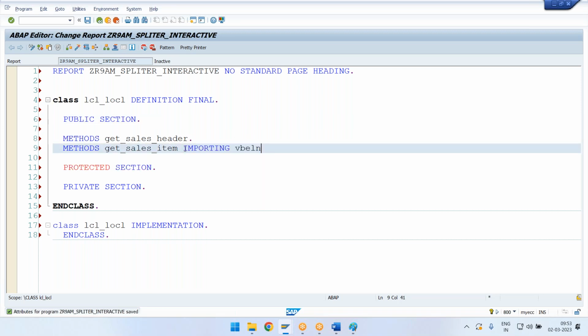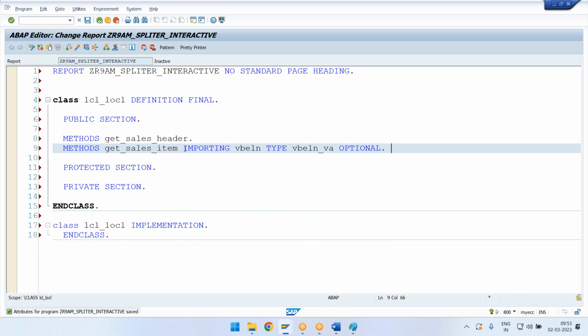So what is my importing parameter? Sales order number, type VBELN_VA, and I'm going to use this as optional. What is meant by optional? Not required. If I didn't pass optional, then for sure you have to provide the values.